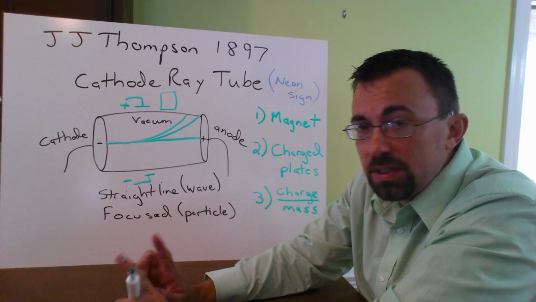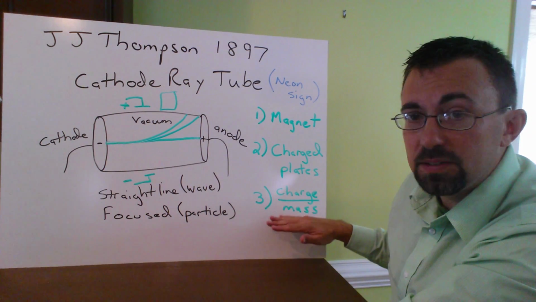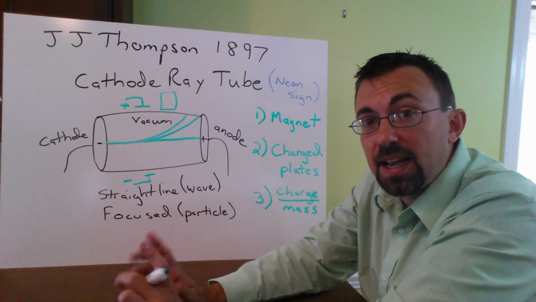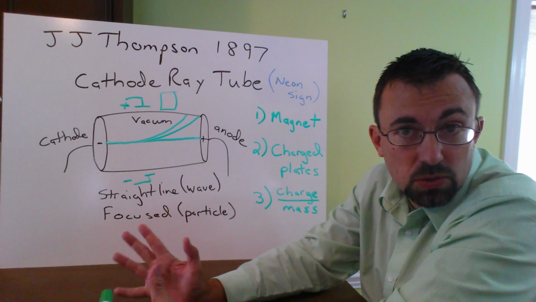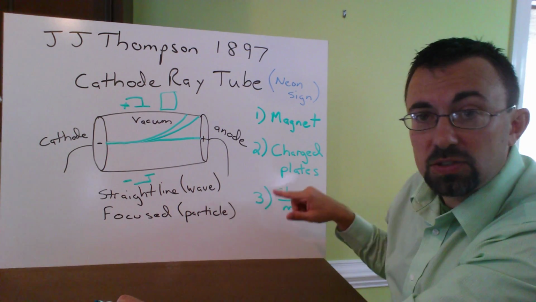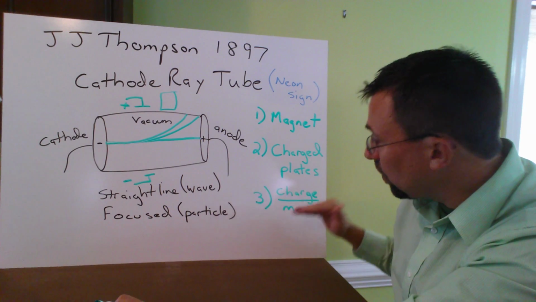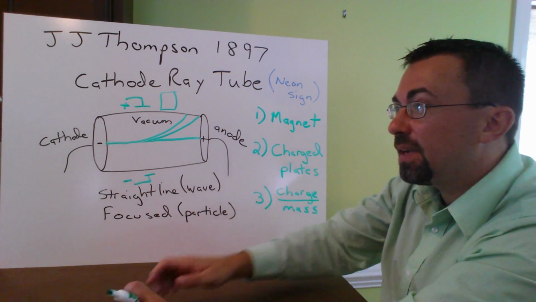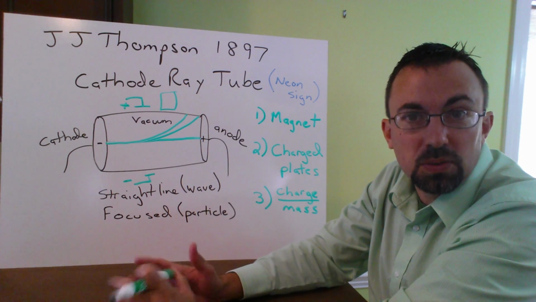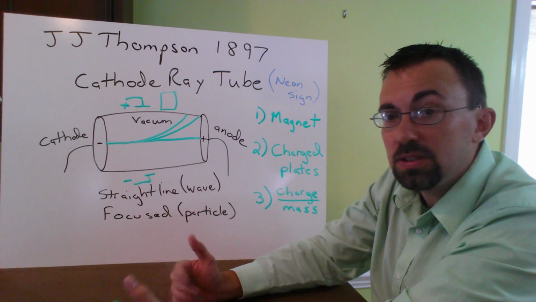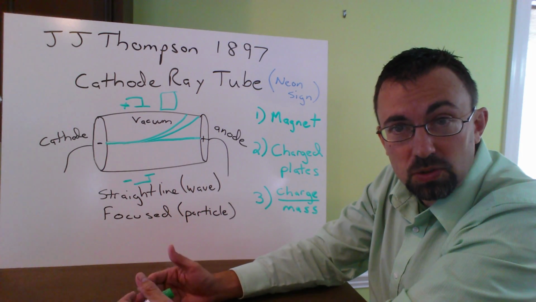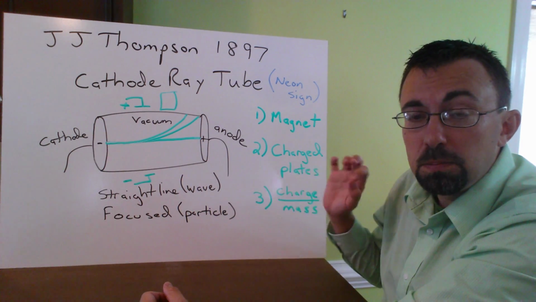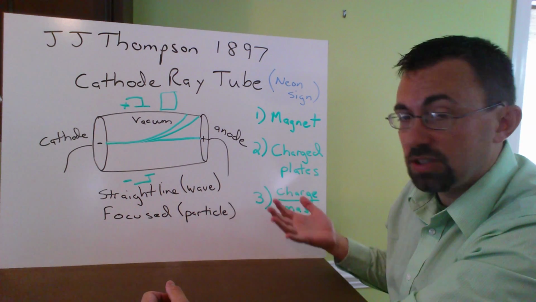Okay. But what he did that was really breakthrough was this third part. He was able to calculate the charge to mass ratio. And he found that this ratio was astronomically large, which implies, of course, 2 things. Either that the charge is astronomically large, or that the mass is really, really tiny. We're probably not made of things with massive, massive charge. We'd notice that there'd be some bad implications to that, so we took the opposite approach. What if we had a reasonable charge but the mass was small? Then the assumption is that this particle with a negative charge is much, much smaller than a hydrogen atom.